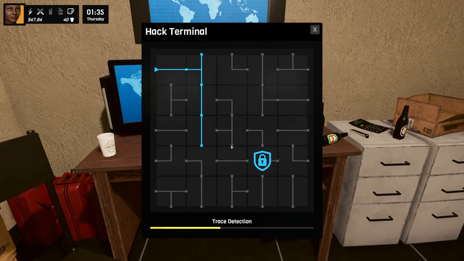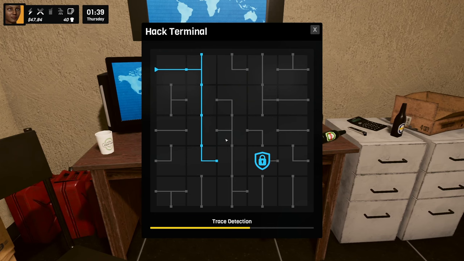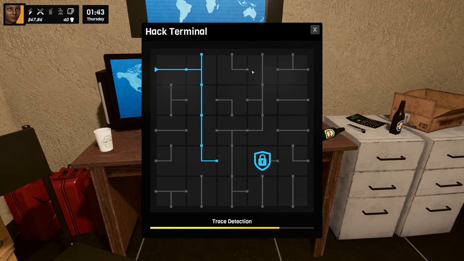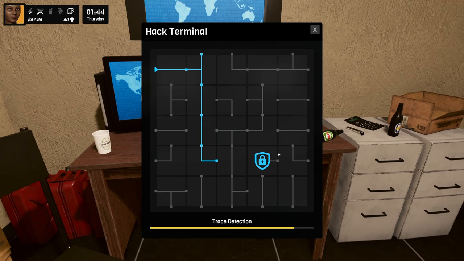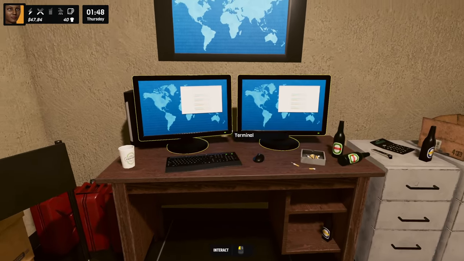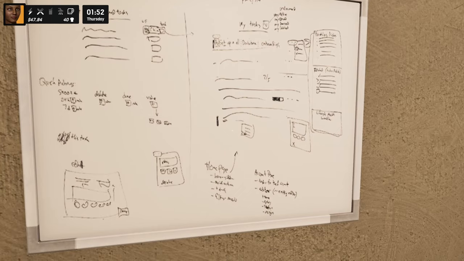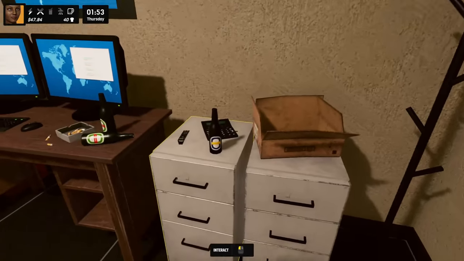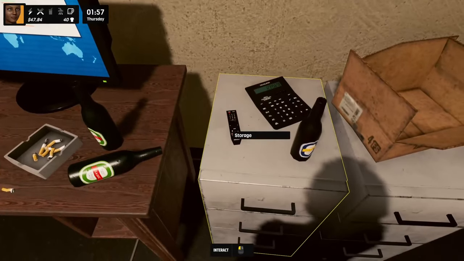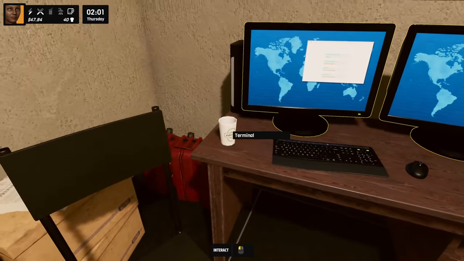No. Let's see. What in the world? Okay. Access denied. All right. Is there something on this bulletin board, this little board here? No, nothing. Okay. No clue. Oh, take that. Yes. All right. Can we take anything else here? No. Terminal. Nope. I don't want to do that. Not yet. All right, terminal.